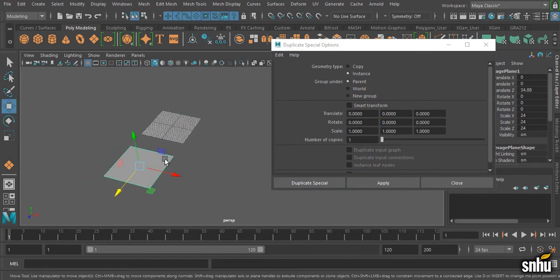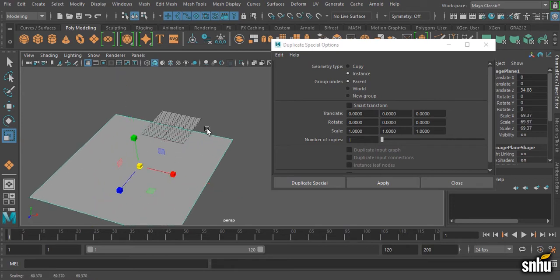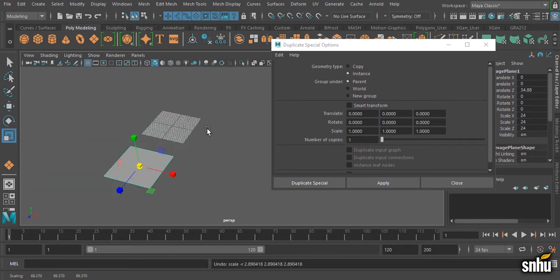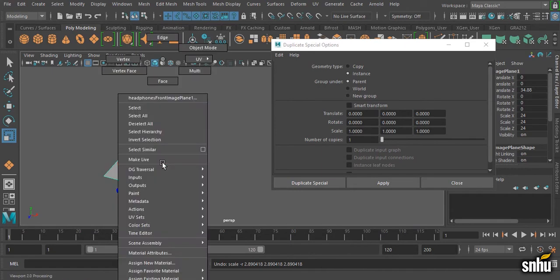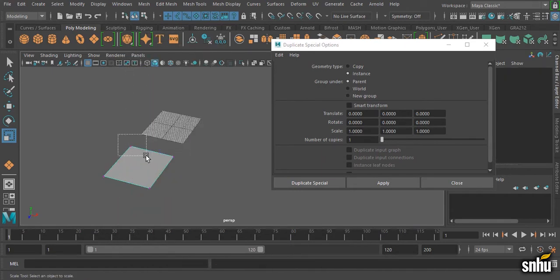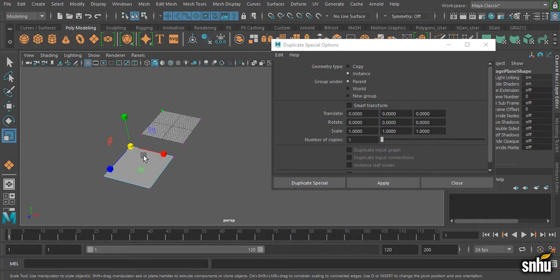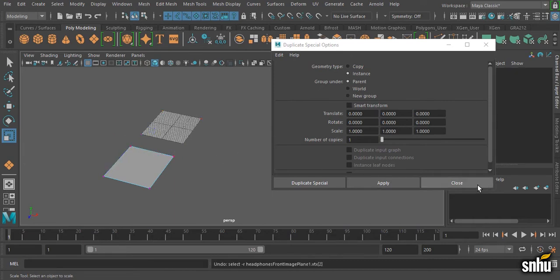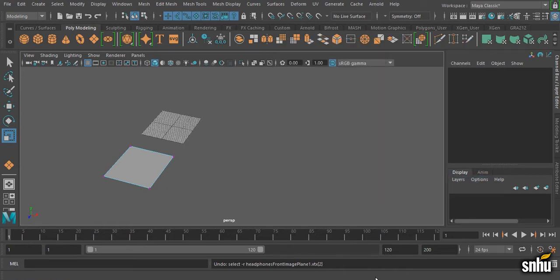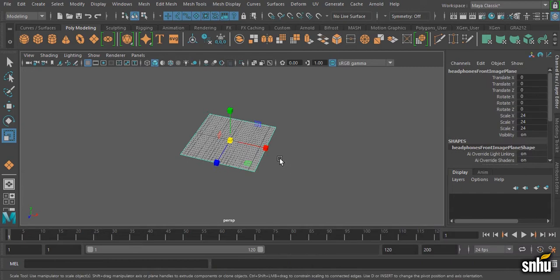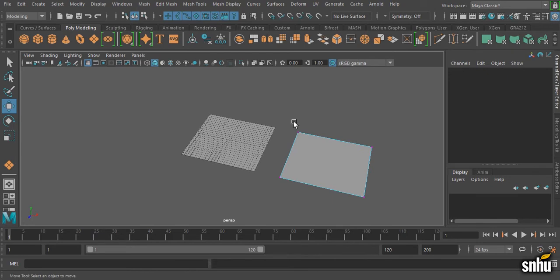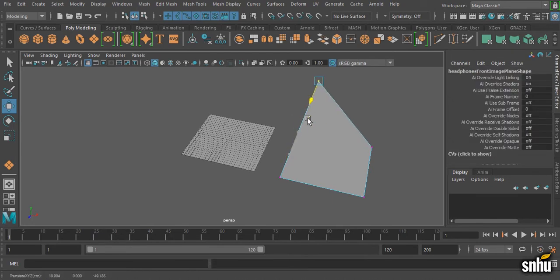So anything I do to the copy... So if I were to take this image plane, move it aside, select one of its vertices, and move it, you'll see it has no effect on the original.